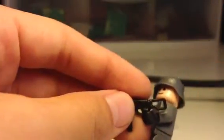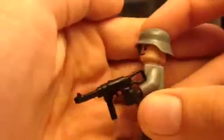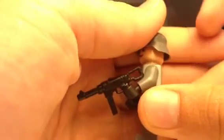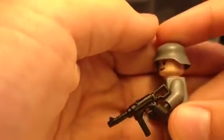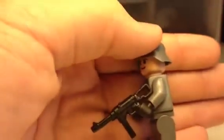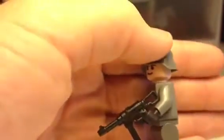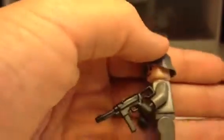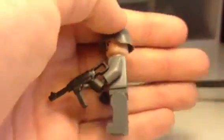It kind of broke on me yesterday, but I re-glued it. I didn't really go back and paint it again. I will probably do that later, just because the paint actually helps keep it together if it breaks again, because that's what happened yesterday. The paint held it together for, like, a couple hours until I bent it enough to break it, just because I needed to re-glue it.